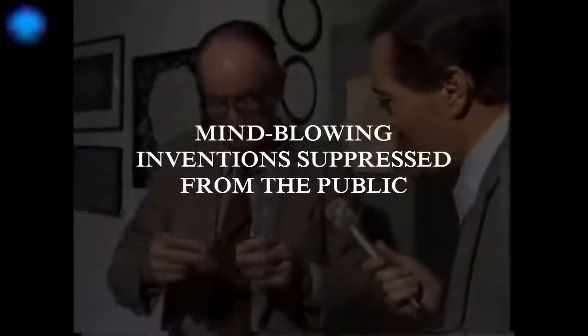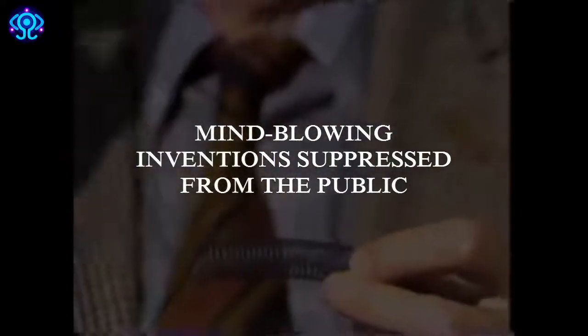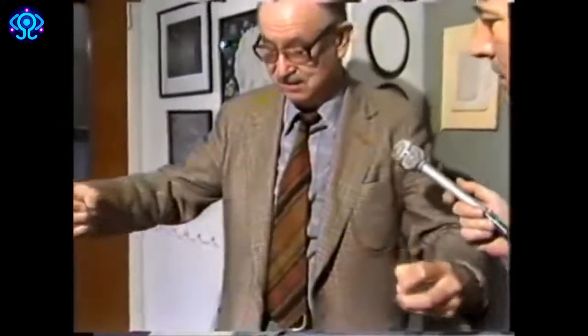Can you explain what it is we're going to see? Well, this is a piece of nitinol which was made in the shape of a coil spring. The property of nitinol is that when it's hot it wants to get back to the shape it was when it was made. When it's cold it's quite relaxed and will take any shape. This is now cold and you can see I can take it and stretch it out.